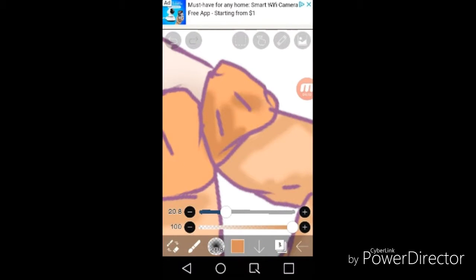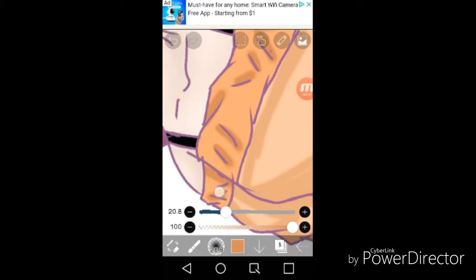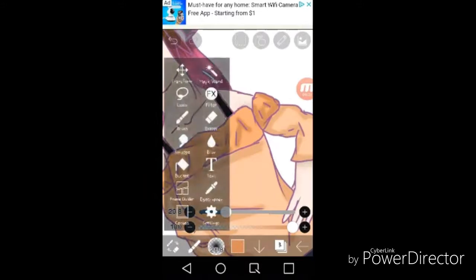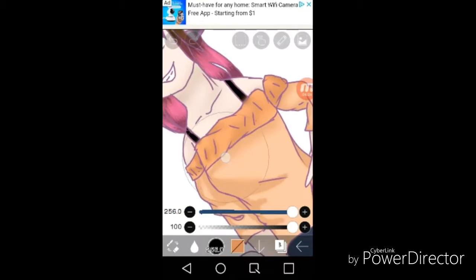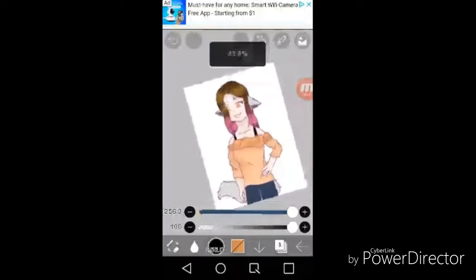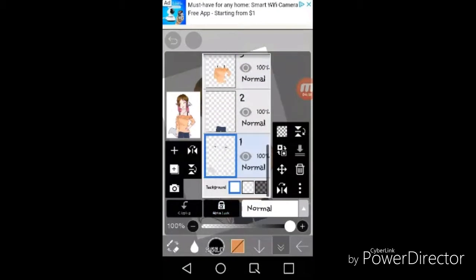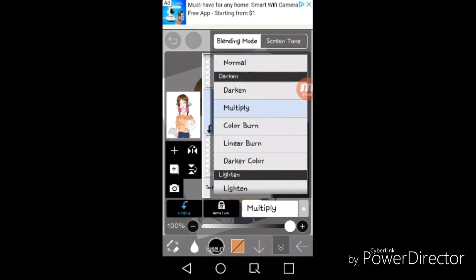So I just use a little off-the-shoulder thing with like straps on it for the OC. By the way, this is not my OC. Well, it kind of is, but it was inspired by Katsune's OC, where her wolf ears are like replacing her ears where the ears normally would be.